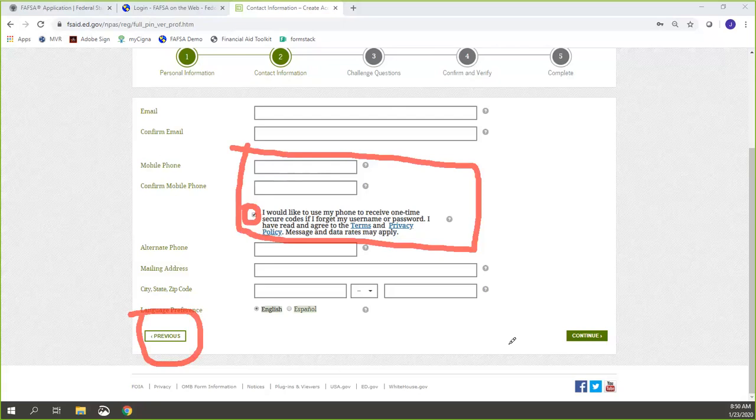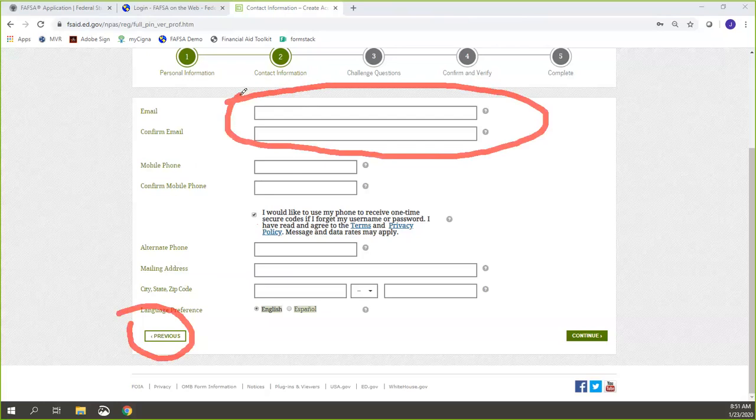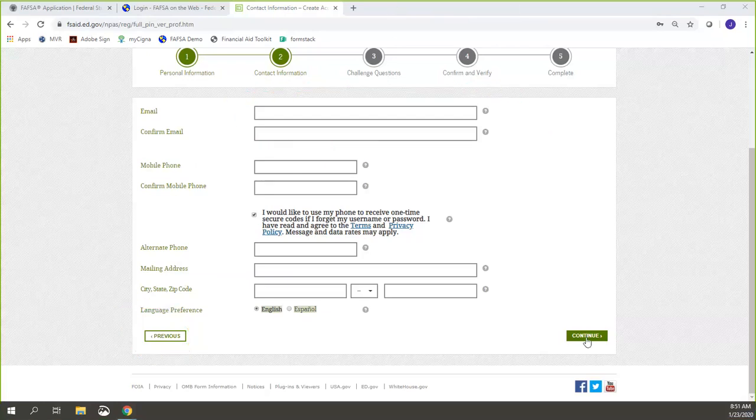Okay, so guys, there's some, can I say, gamesmanship there in terms of outthinking this FAFSA, right? The other thing, as an example, I've had some texts come through, no problem. They verified the mobile number. But then they get to the email, and the student will go, oh, I can't log into my email, I forgot my password. Guys, in that case, same logic. If they're able to verify their text but they can't get into the email, yet again use the previous button to get back to this screen, remove the email address, and then once removed, you can click continue, and that would then create that FSA ID.